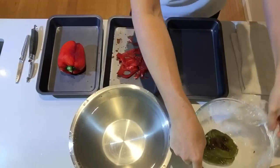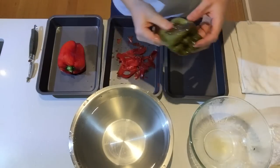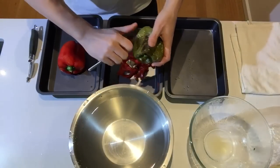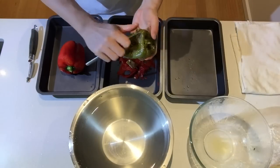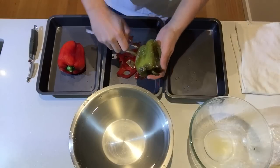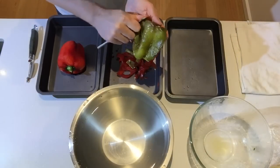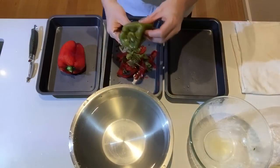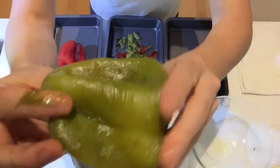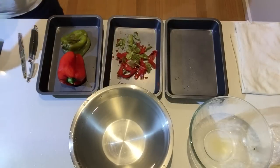This pepper was in the oven for five to ten minutes, then placed in the container, covered, and left to cool slightly — you don't want it completely cold because the skin starts to stick. Now take the pepper out and start the peeling process by hand with a little knife. Once it's steamed and cooked, it's very easy to peel everything off — sometimes even by hand with light pressure.